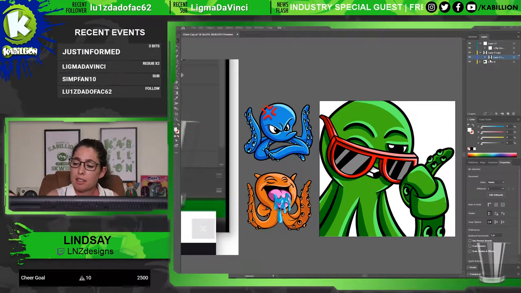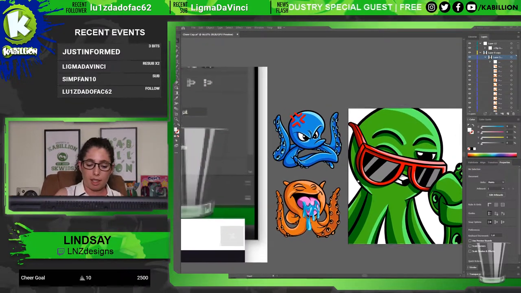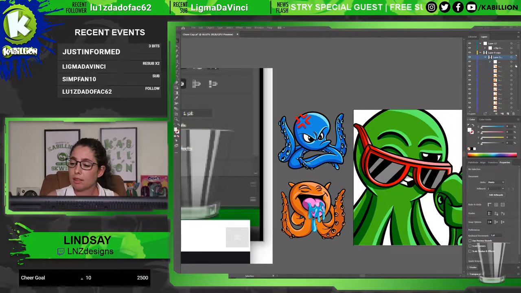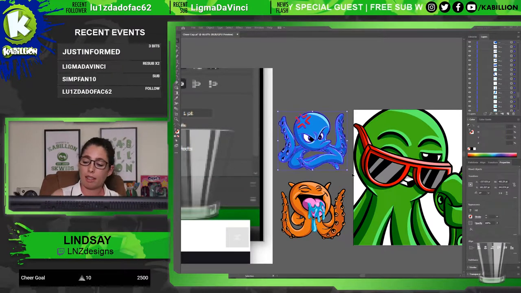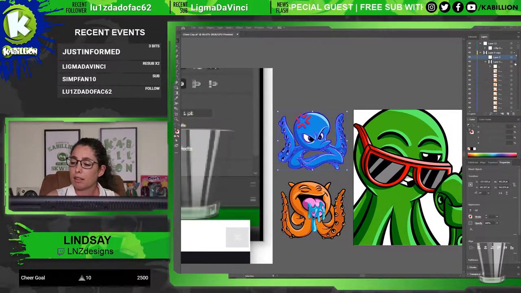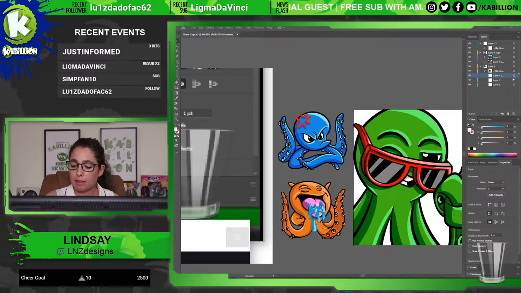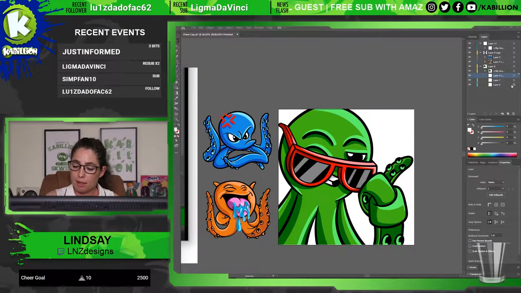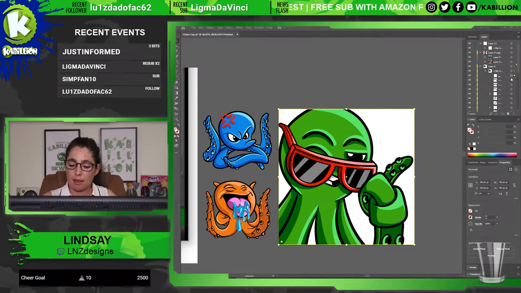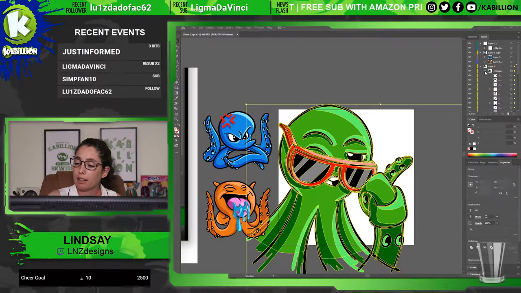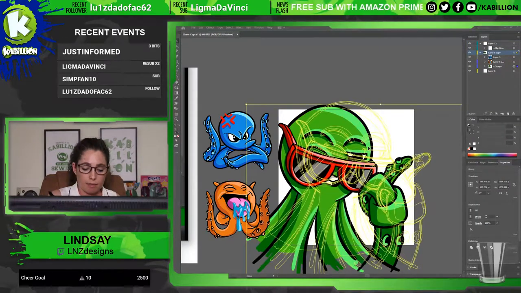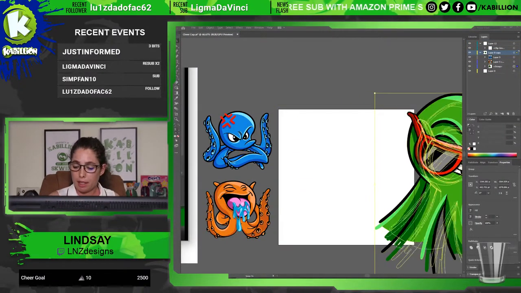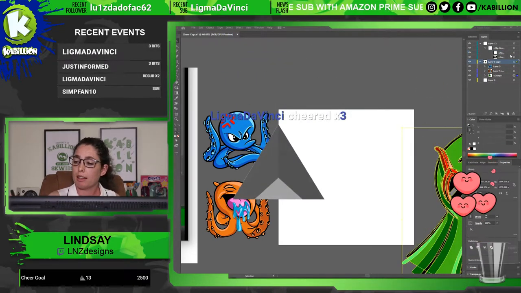But yeah, as I said, first I'm going to just clean my layers up a little bit. What did I do over here? This is a horrible mess. Okay, this will be in a new layer. Boom. So we got the orange, we got that. Now let's do, what are these layers even? Sometimes I have ghost layers and I have no idea what I was trying to do with them. Let's just get rid of the clipping mask so I can see everything there. Put it in there. I'm gonna move him to the side.